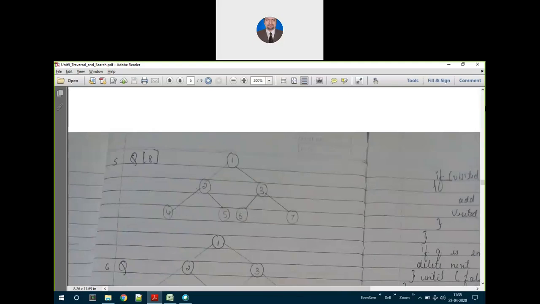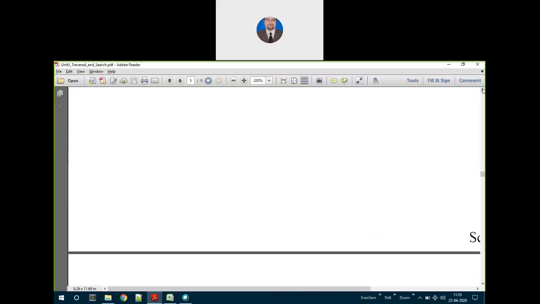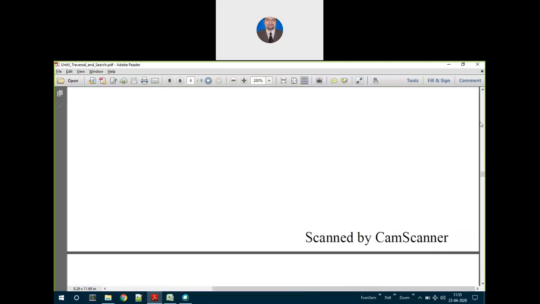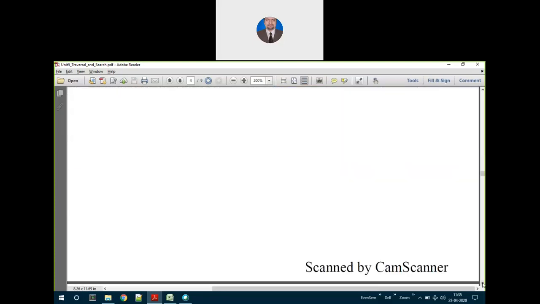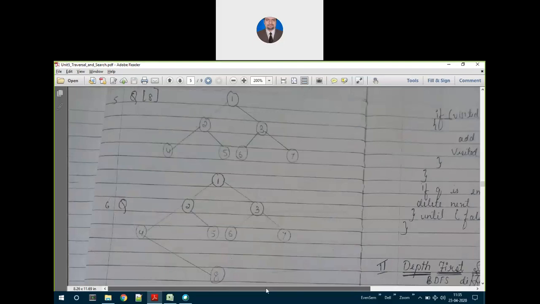When I choose 8, this particular step actually contains multiple steps. Here 4 and 5, which are connected to 8, are explored, and 5 and 6 also get explored. What is left out is the vertex 8. Then when 8 is also added to the graph, we can say all the vertices are explored. The resultant graph will not be the original graph given in the question. It will be a tree here.